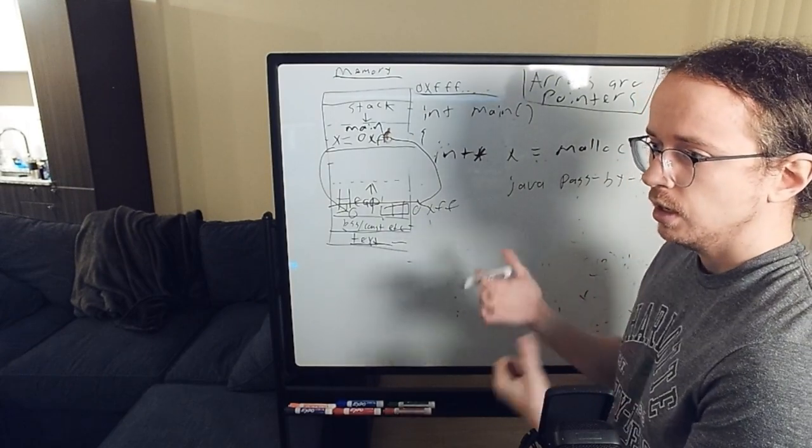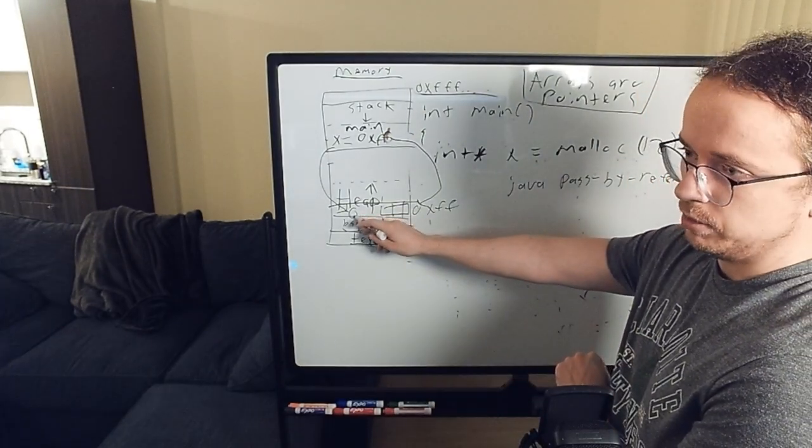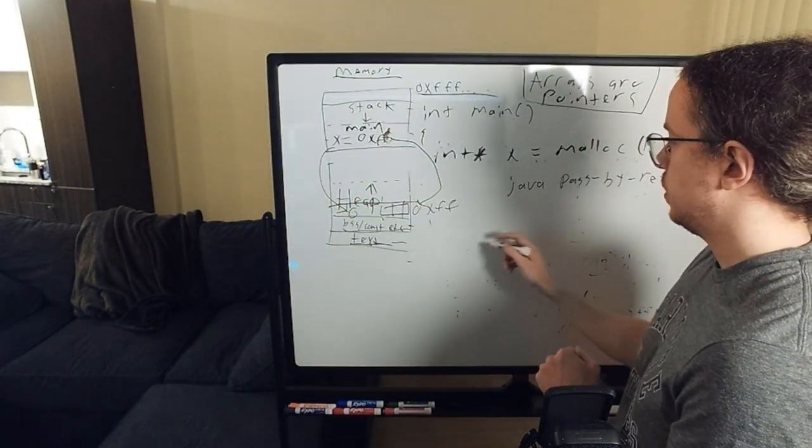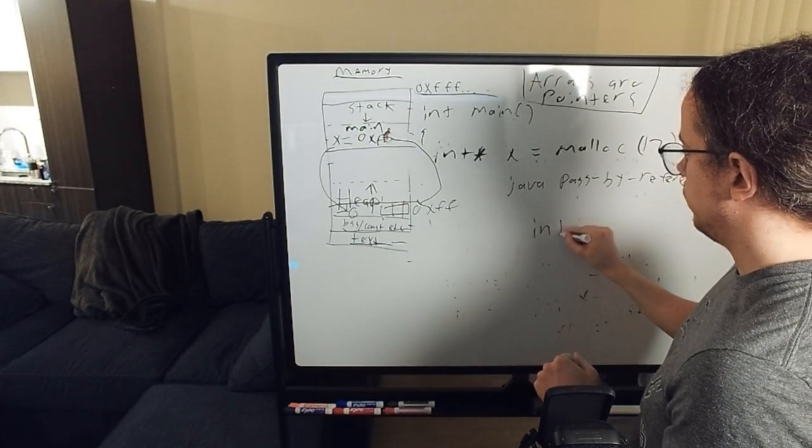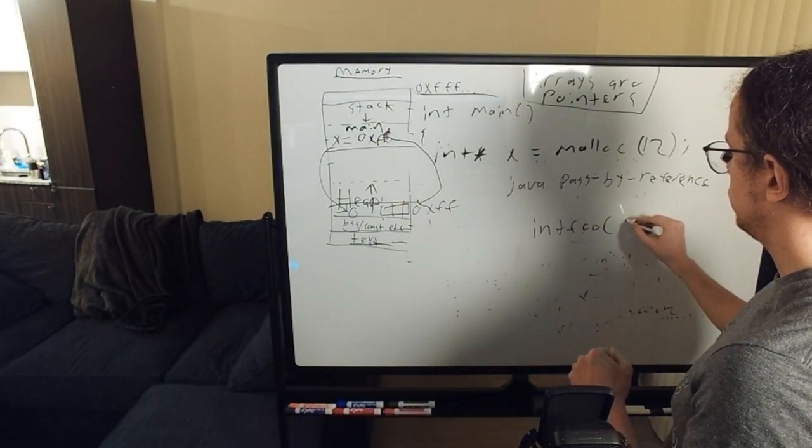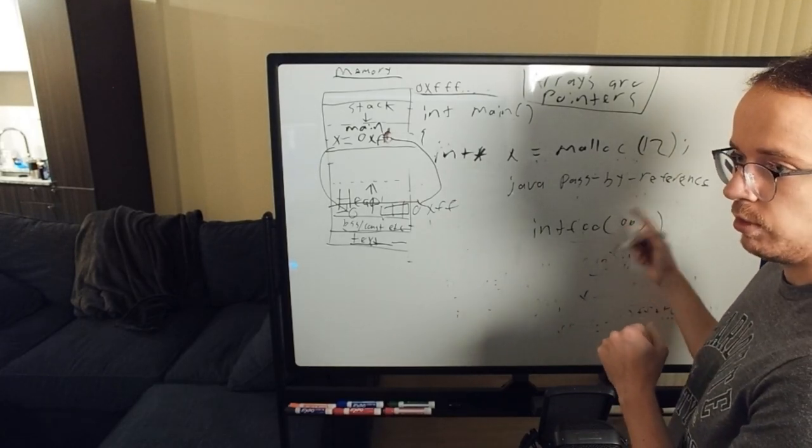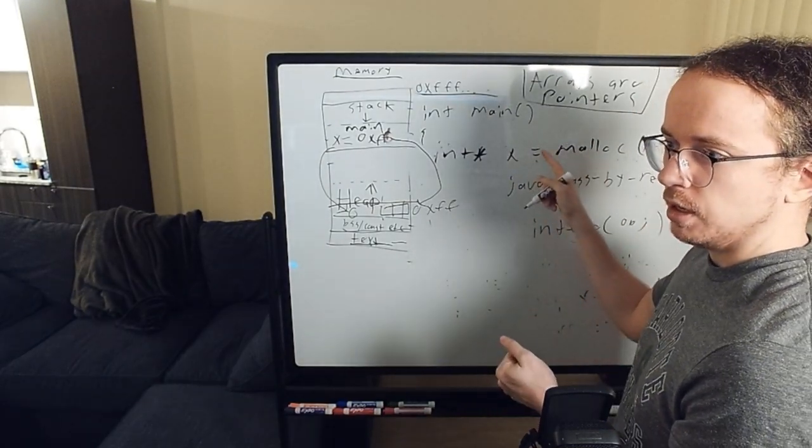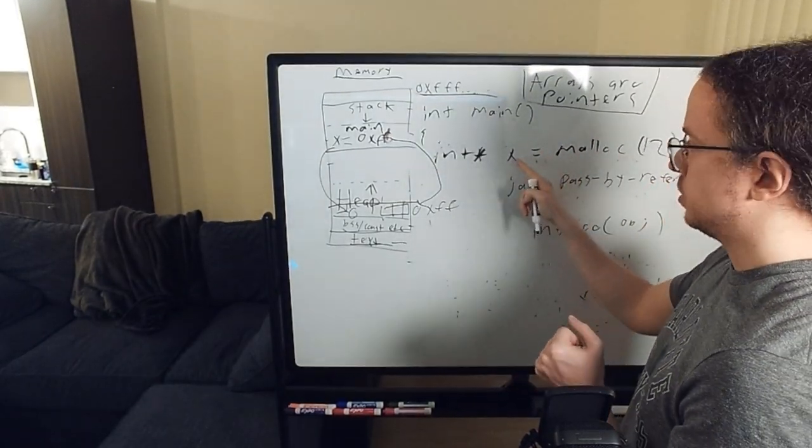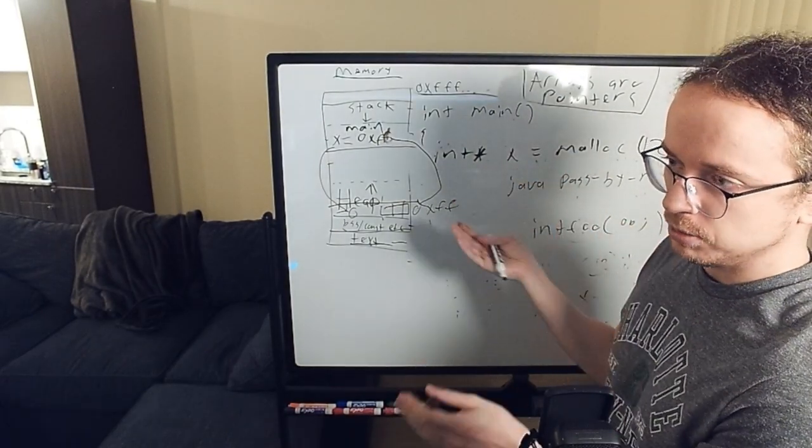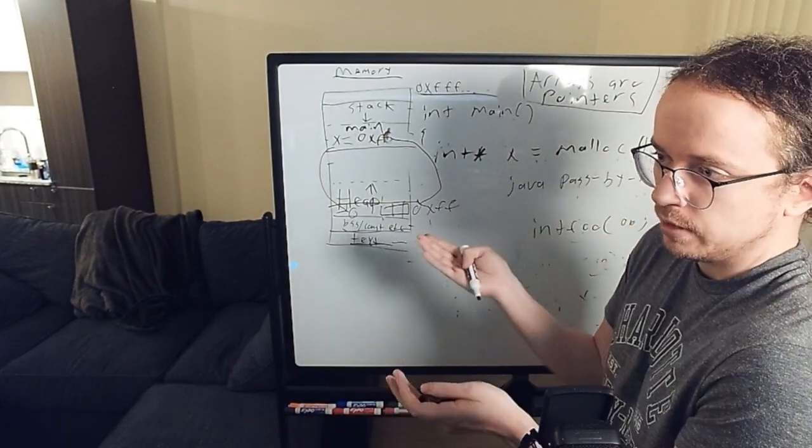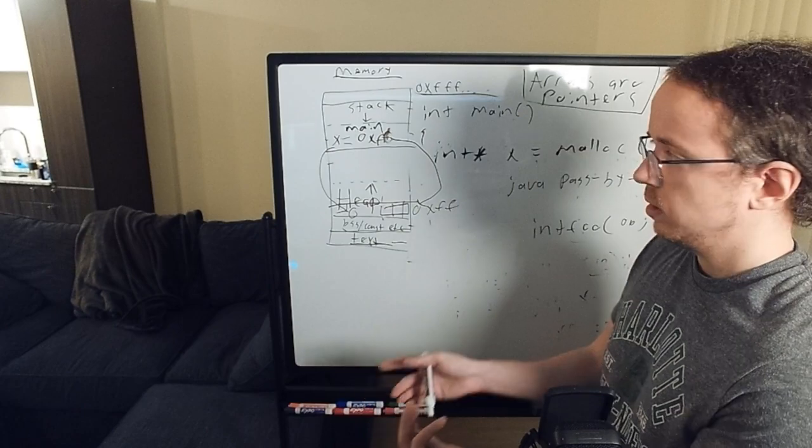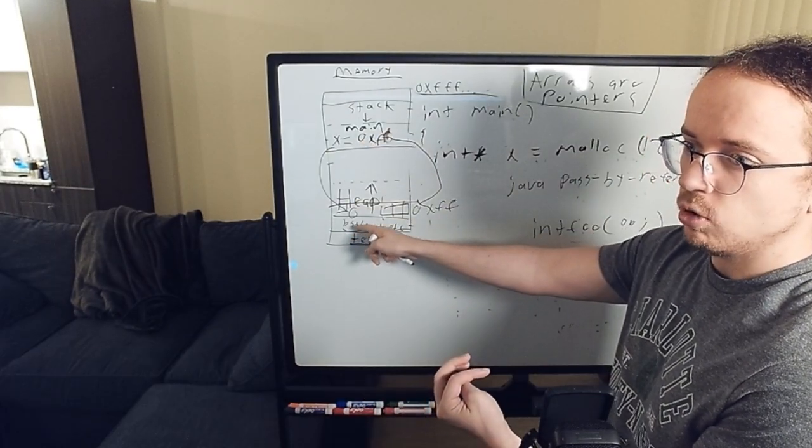And that's efficient. We do that because it's efficient. If you had to copy this object, you would have to do a lot of memory access. And that would be very expensive. It's much easier to call foo and give it your object and just have a pointer passed around. Pointers are 64 bytes or 32 bytes, depending on your system. A pointer is much smaller than an object. An object could contain an array of a million elements. Making a copy of a million elements is not very cheap. So we use pointers. Okay.